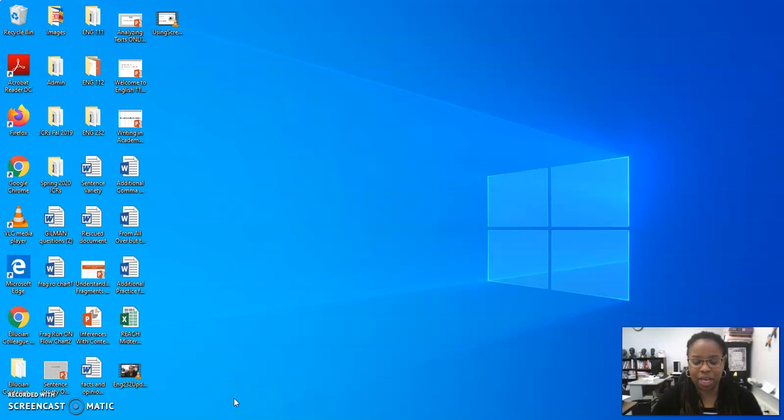Click on done, and then once you click on done, there are going to be several options including upload directly to YouTube, upload to Screencast-O-Matic, things like that. You want to click on save and upload. Once you click on save and upload, you want to save it as a video file. And you really want to save it on your computer. I encourage you to save it on the desktop because that way you have easy access to it.